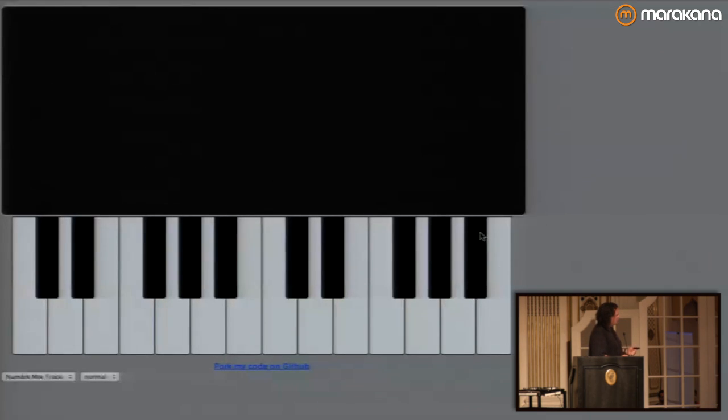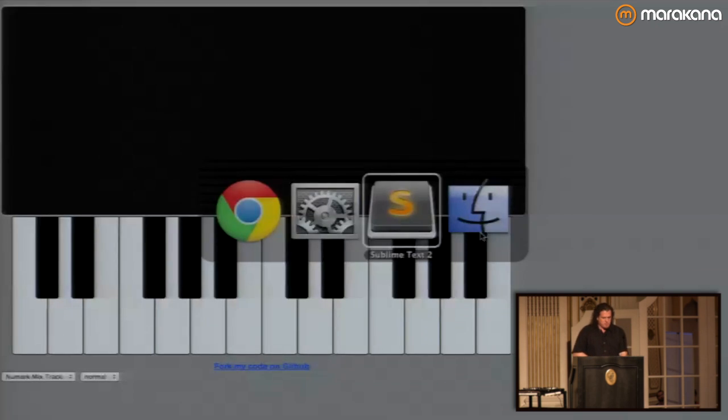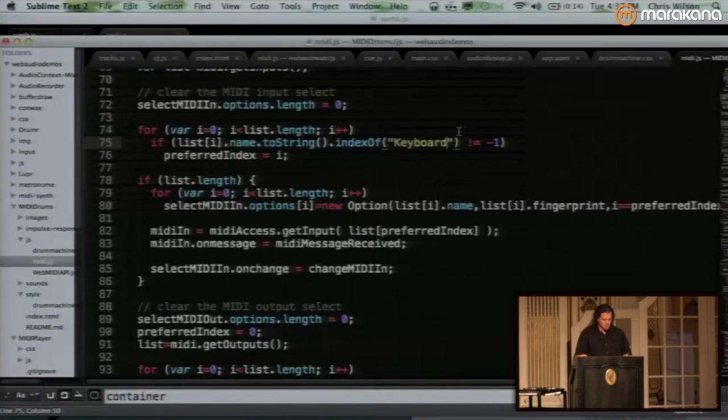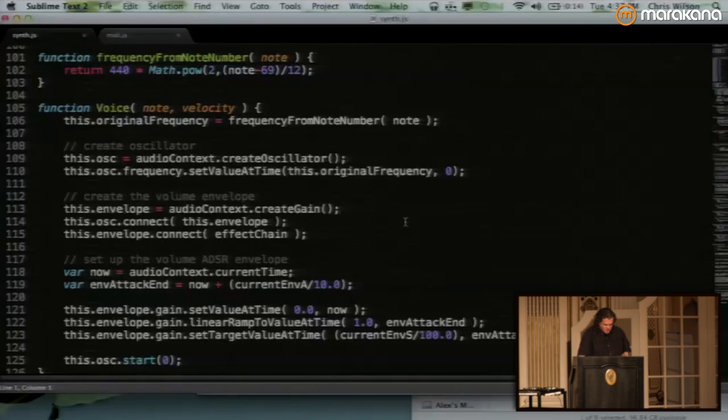create a template. So this is basically the same piece of code, forked off of GitHub, but ripped out all of the UI and ripped out basically all the voice architecture as well, and just stuck in a simple sine wave with an envelope on it. And if you look at the source code for this, this is it for creating the voice and starting to play it.